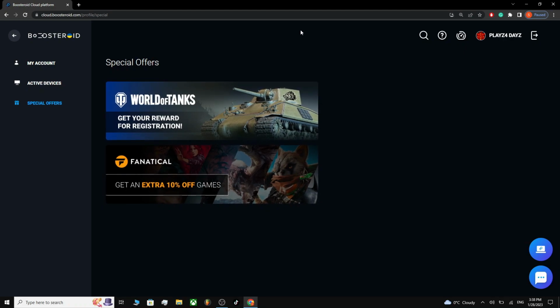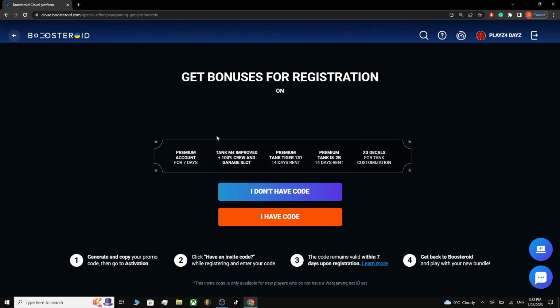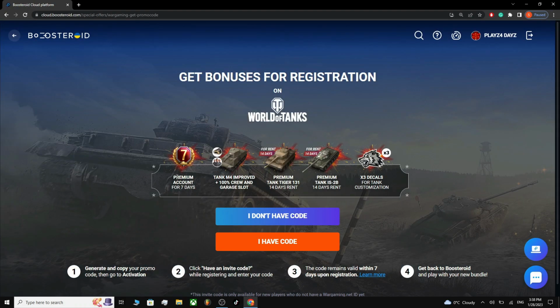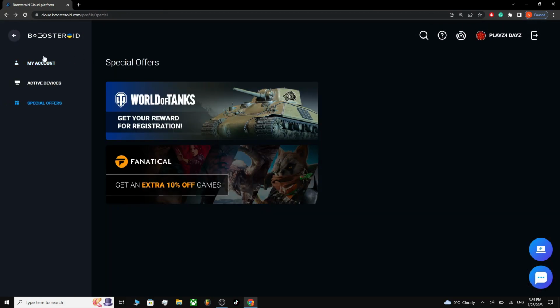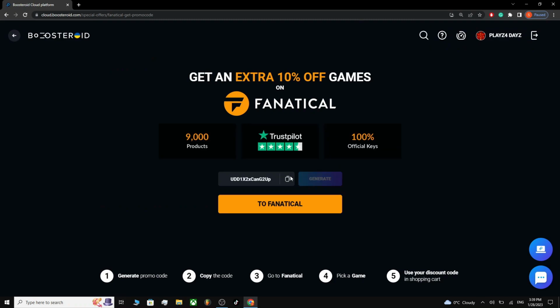But first you just have World of Tanks. These are special offers. So with World of Tanks, you get a premium account for 7 days or a week, a tank for 2 weeks, and a decal. And you can generate a code. And yeah, so if you play that game, you can get all that stuff for free. And then Fanatical, so it takes you to the website.